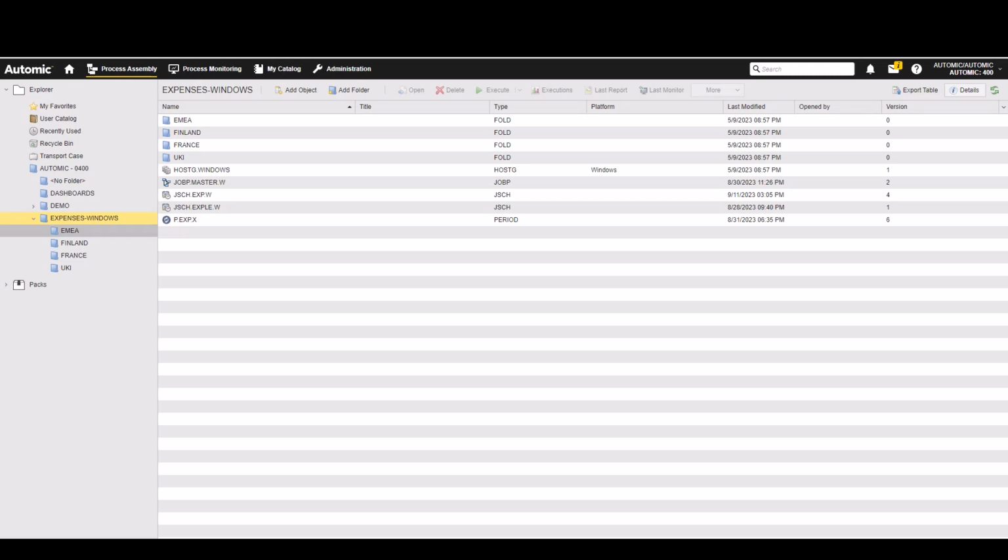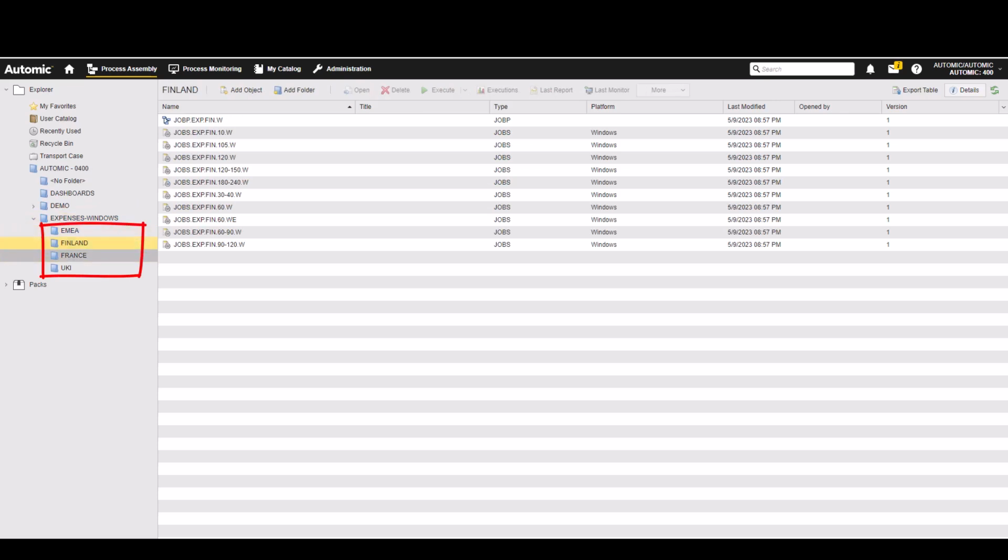Here we are in our Atomic Automation system. Let's take a look at the workflows that depict our use case and the Vunair geographical hubs. We can see a folder structure called Expenses-Windows and subfolders for each of the geographical hubs. Each workflow for each geographical hub is essentially the same. Remember, we have our sales, scheduling, and advertising processes, just to name a few. However, we know that the EMEA workflow is different because it runs the payroll processes. So let's look at that one.